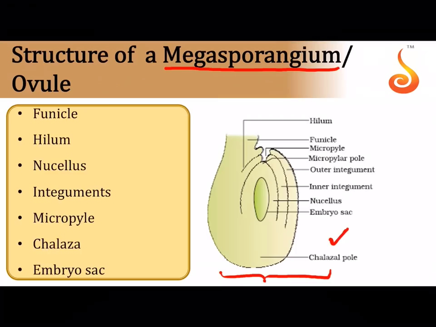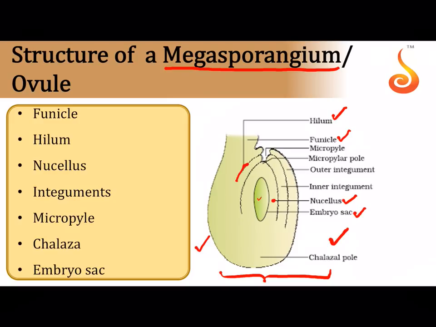Now look at this diagram which I have shown you and see the textbook diagram. It is exactly the same, but shown upside down. You can either draw it like this or like how I showed you. Let us recall what the parts are. What is the stalk of the ovule called? Funicle. The point where the stalk joins the body of the ovule, hilum. Then the main tissue inside the ovule, nucellus, and inside the ovule there is a generation called the embryo sac, a mass of cells which has egg in it.